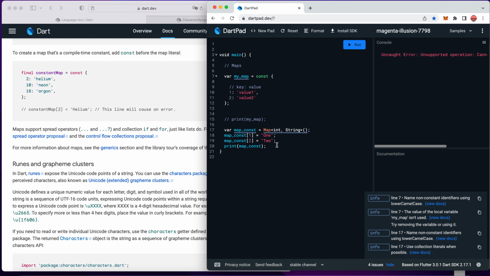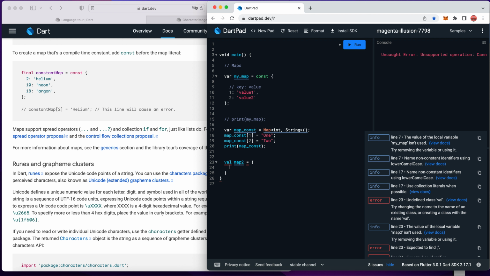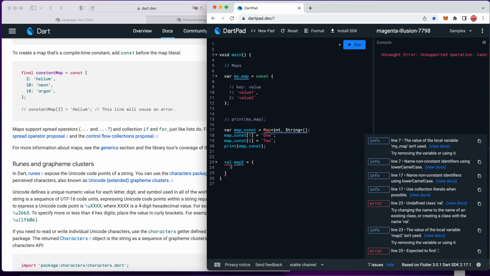And similarly, map also follows the similar pattern. It has a spread operator, and also a nullable spread operator. Let's create a map 1 with 1 2, 2 2 2.